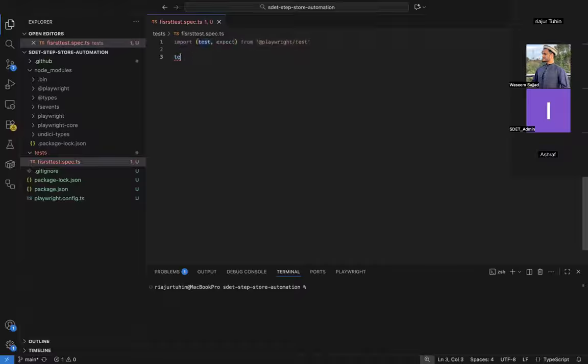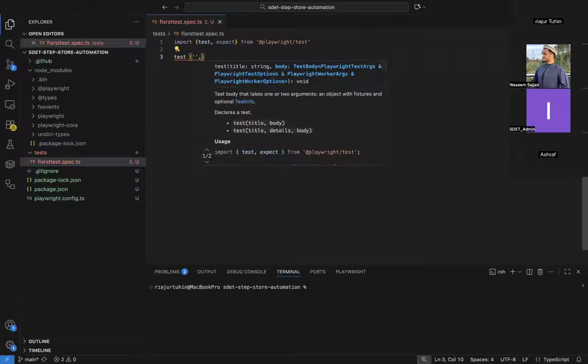So write test, then the structure is like this. Those things we'll learn in JavaScript, but now just memorize it. The first thing is you have to write test, then put two brackets. Fine. Then you have to write the test title, so here put two single quotes, then put a comma. Okay.